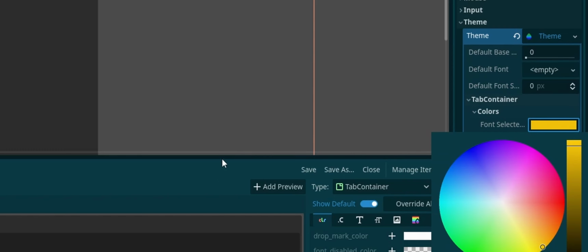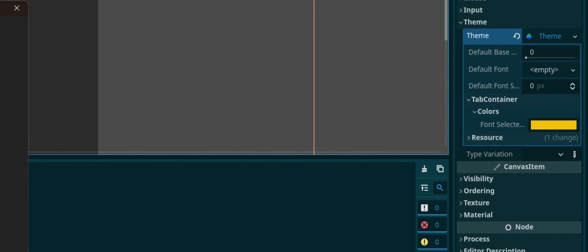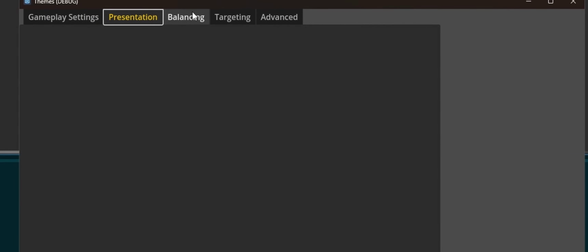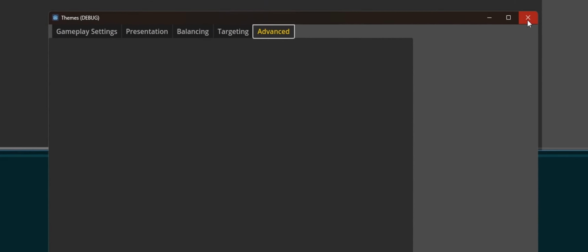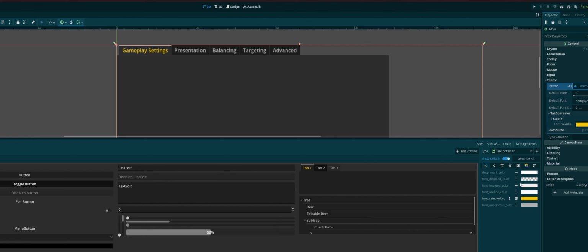And if we change that to a yellow, you'll see when we run this, now we have something that resembles more of that other project where it's white text and then yellow for the one that's selected. So we already have something similar. Of course, we still have these backgrounds from the tabs and that. But this is the essence of going through all this.